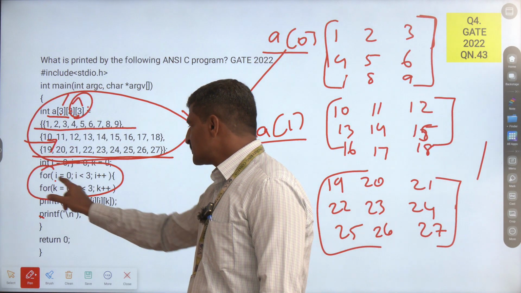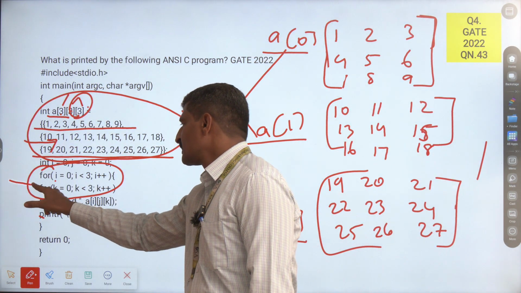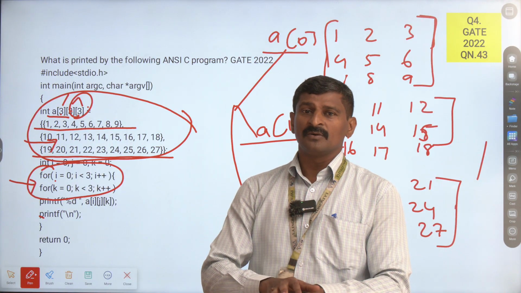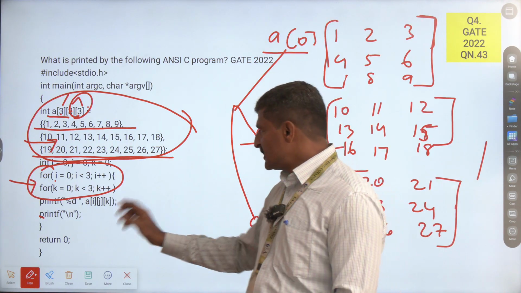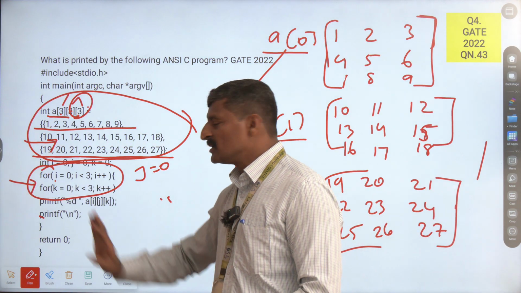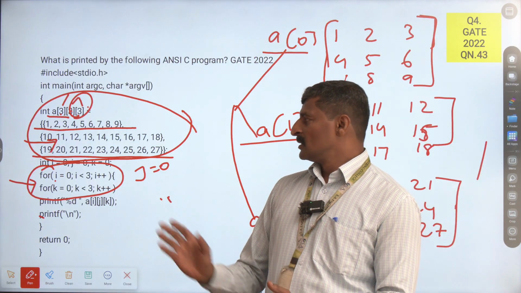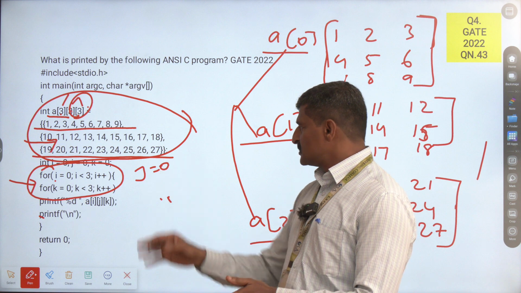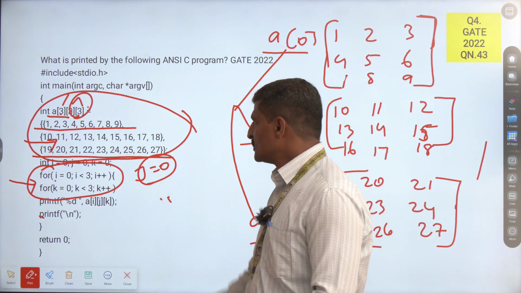And we missed the variable j, so j is always 0. The value is not changed, as we missed the statement j equal to 0, j less than 3, j plus plus.